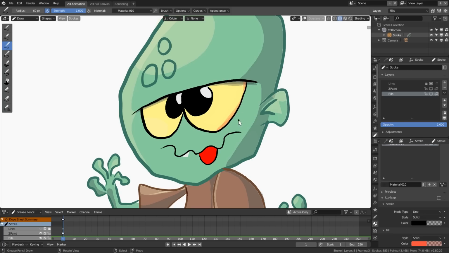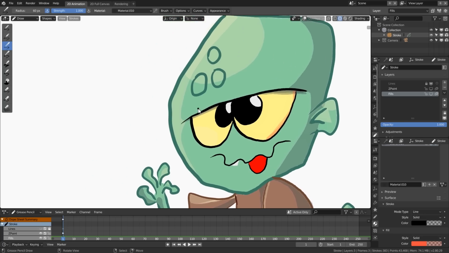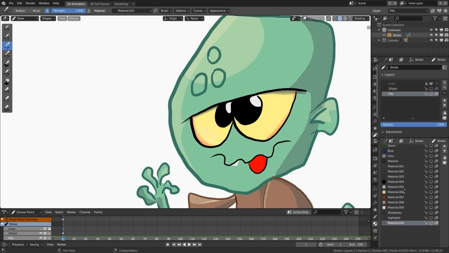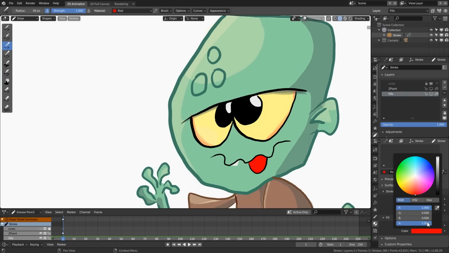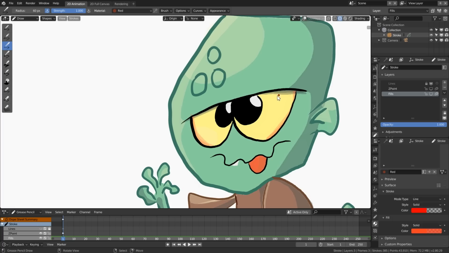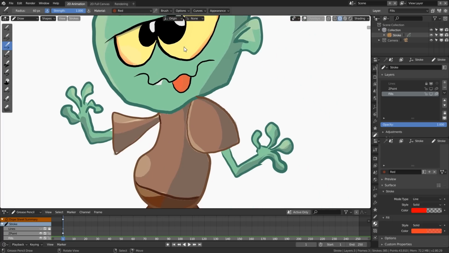You could add a little bit to his tongue there as well, if you wanted to. A little bit along this edge here. And that's about it, guys. I might want to tweak that tongue material, make that a little bit pinkier, as it's a little bit intense right now. Maybe take the opacity down just a little bit on it too. Make it a little bit pinky. There you have it. And that's the basics of drawing in the grease pencil.